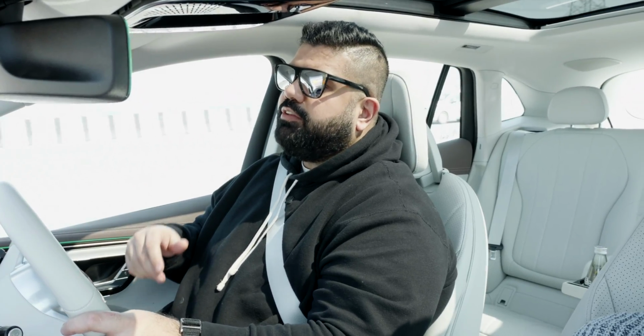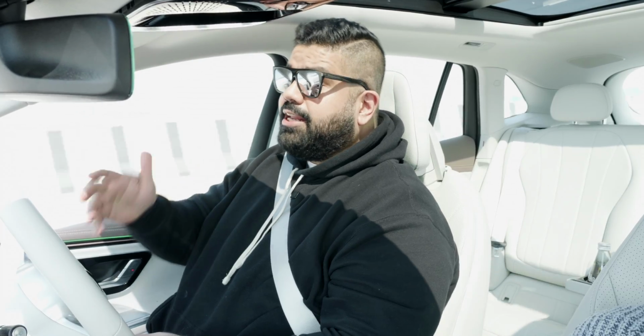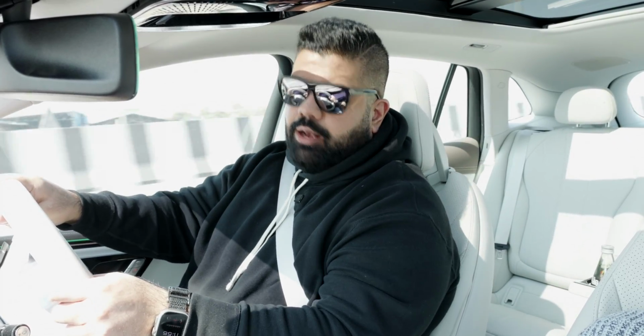The overall driving experience is absolutely phenomenal. You get all those safety features, you get all your assistance features for driving as well. So for a person who's getting into it, he will really enjoy having those assistance features, which I think can be really helpful.